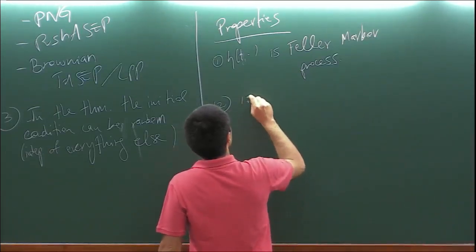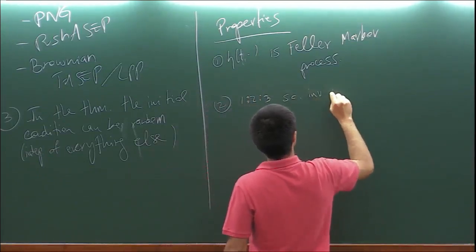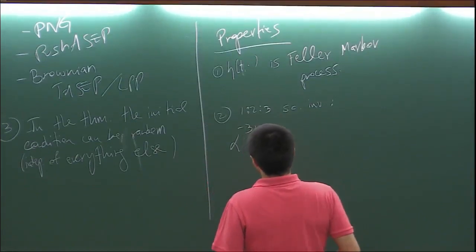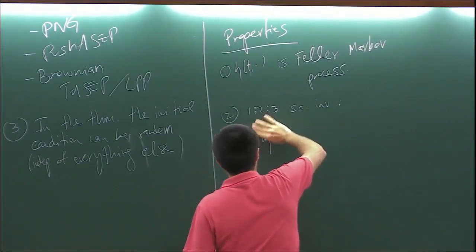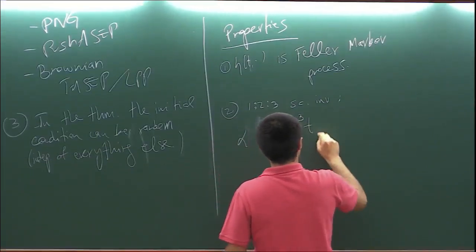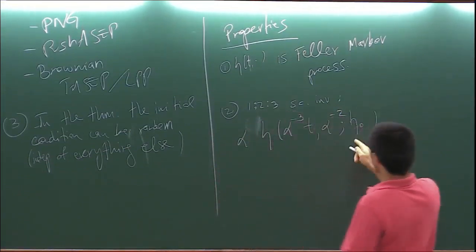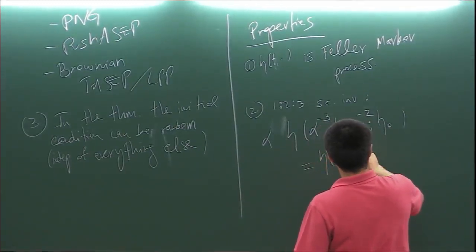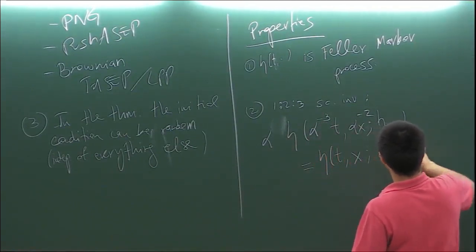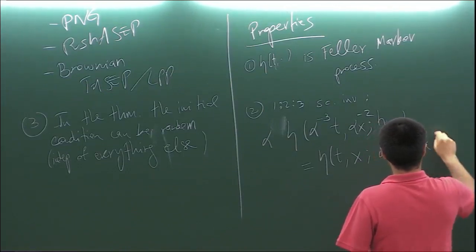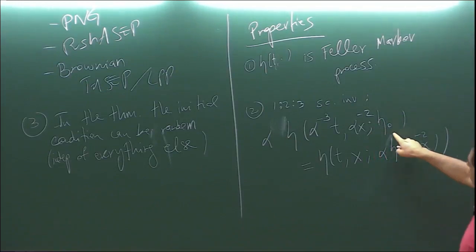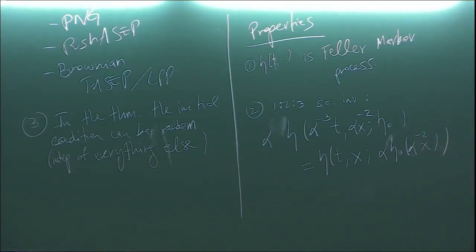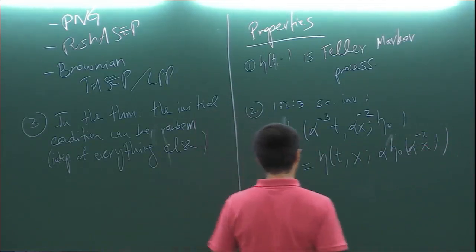Second, it's 1, 2, 3 scaling invariant, as I showed yesterday. So I'm going to write it like this, maybe a little bit differently than last time. With the scaling alpha minus 1 in time, alpha minus 2 in space, and I put here the initial condition. If I do that, then what I get back is the same process with a scaled initial condition. So starting with H0, running the process and then scaling is the same as having scaled the initial condition and then running. So that's another one.